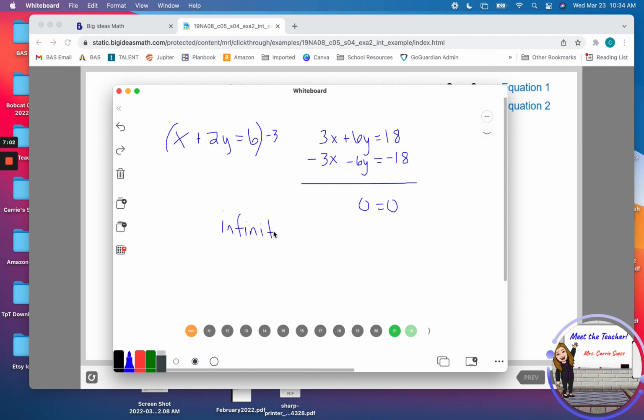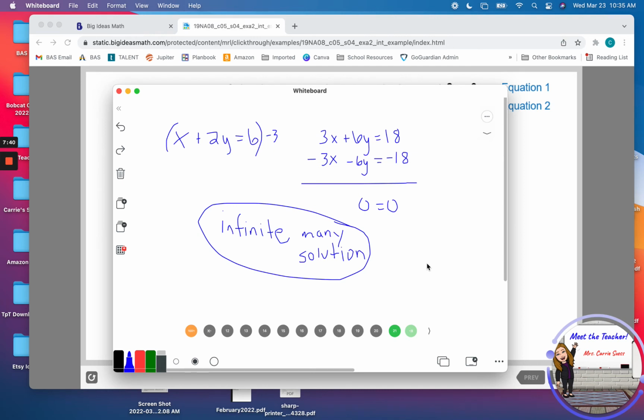Infinite. Is that how you spell infinite? I don't know. Many solutions. That basically means we have a line on top of a line if I were to graph it. If we had solved these for slope-intercept form, they would have been in the exact same line. Okay? So recognize this. When you come out with 0 equals 0, this is infinitely many solutions. If you rearrange your equation and you notice that the slopes and the y-intercepts are the same, you don't have to continue. You can just automatically jump down and say infinitely many solutions.